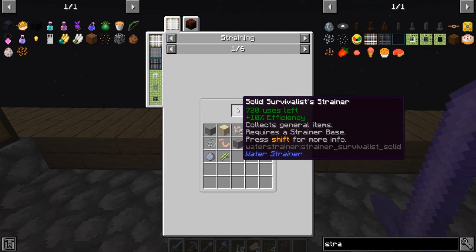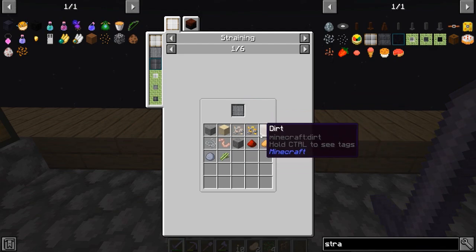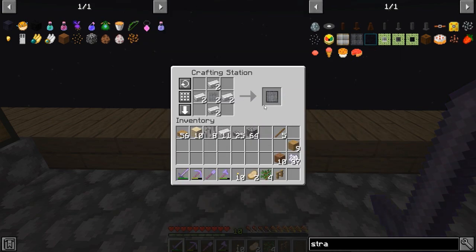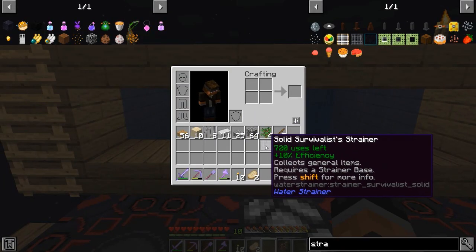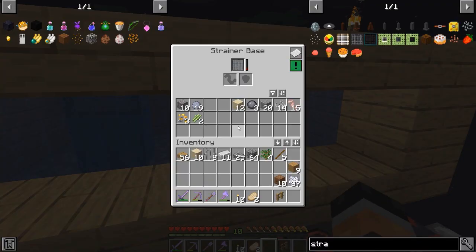So there's the one that we just made. It has a lot more uses, more efficiency, and it looks like it might have, yeah, redstone. Redstone and glowstone as well. So yeah, this is definitely what we want to do. So we're upgrading our strainers. Boop. And bloop. So our first ones gave us some iron. We're utilizing that to get us more resources now.